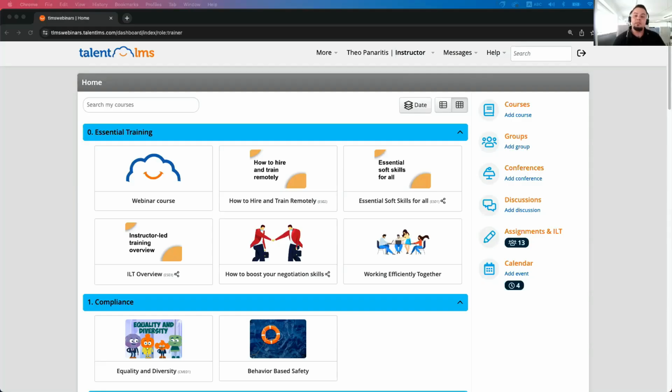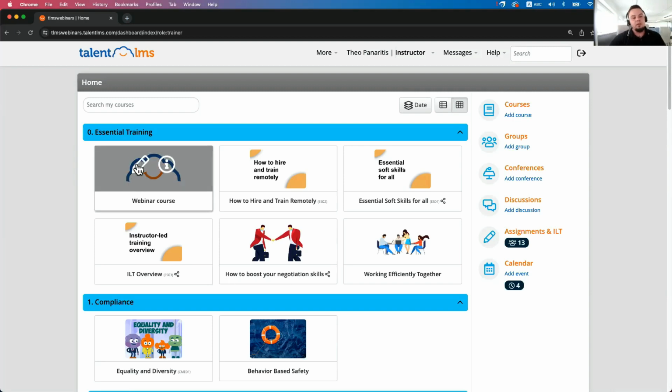Now, the first thing that we have to do here is to see how we are logged in. Instructors. Instructors are the people who will be able to create a test. Remember, the instructor can edit the content, create courses, and of course, create tests. I'm not going to go around the bush a lot. I'm just going to go right into this webinar course that I have created.